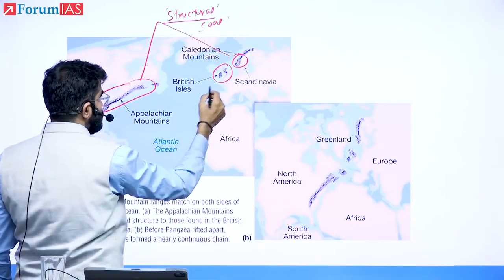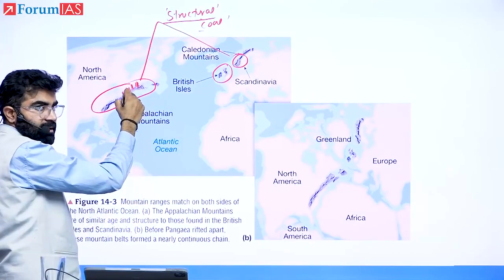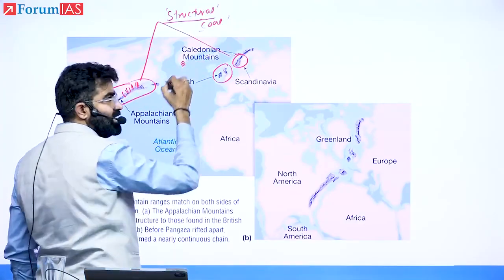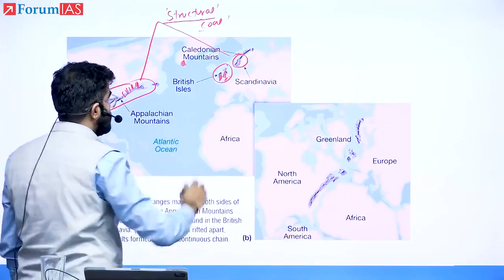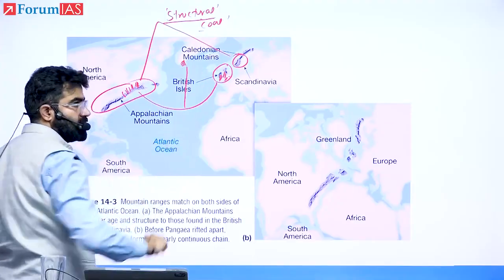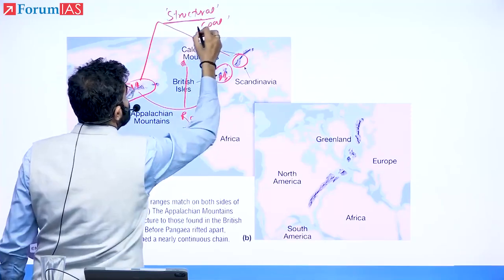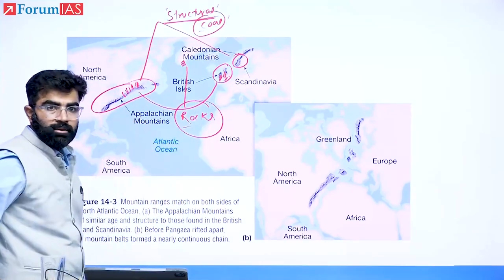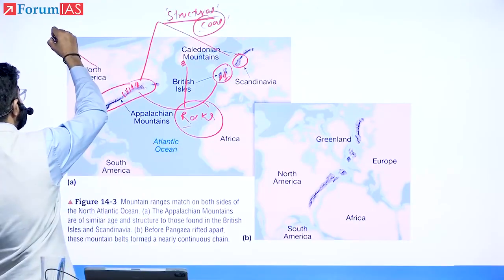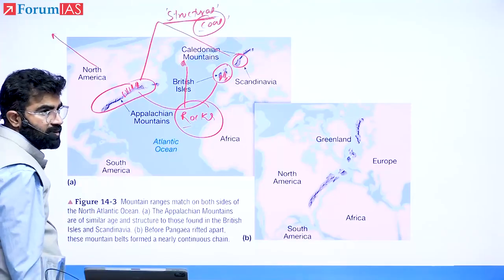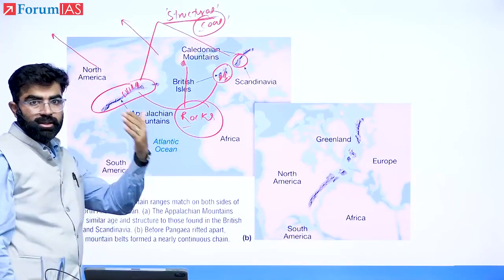The second similarity you will see here, that is the rocks from here. Which part of America, tell me? Northeastern part. The rocks from here, that is your Greenland. The rocks from here, that is nothing but the northwestern upper parts of Europe. They all have the similarity in terms of their structure and formation. So the similarity of what? The similarity of rocks. The similarity of coal. Another evidence that we have now established is that North America, as suggested by Wegener, is moving in which direction? Yes, and Greenland is also moving in the westward direction. So this is also one of the evidence.